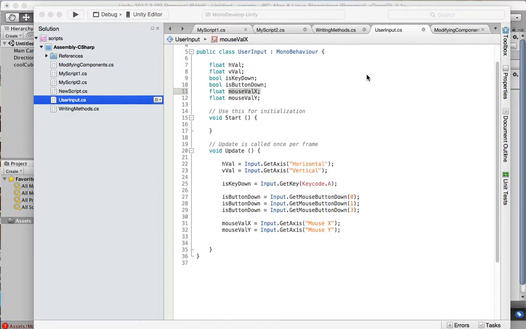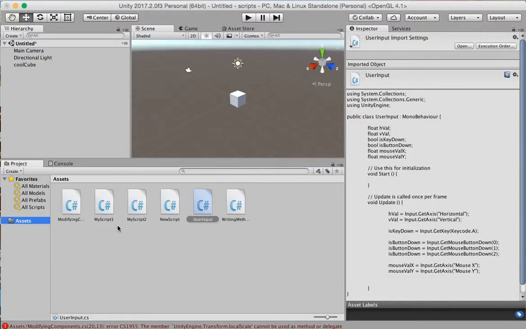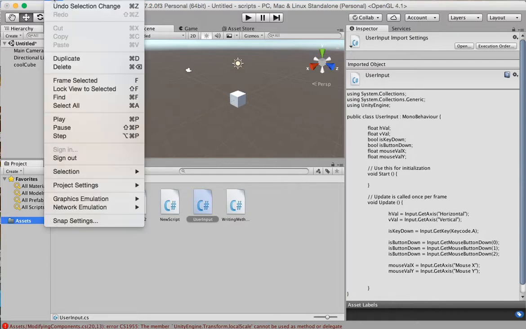This movie is about scripting, in particular about user input. Any good game allows for the user to input. In Unity, specific keystroke use is discouraged, although you can do that, and I'll show that to you in a moment. But what Unity uses is called input axes.